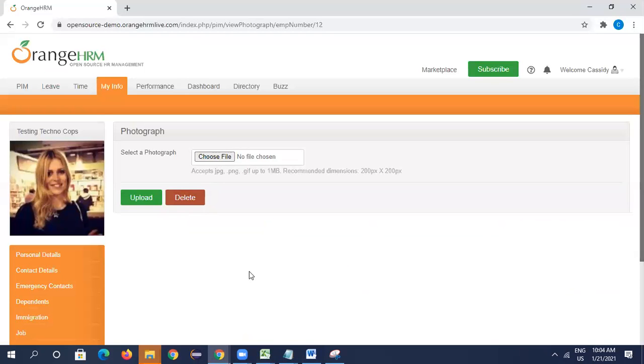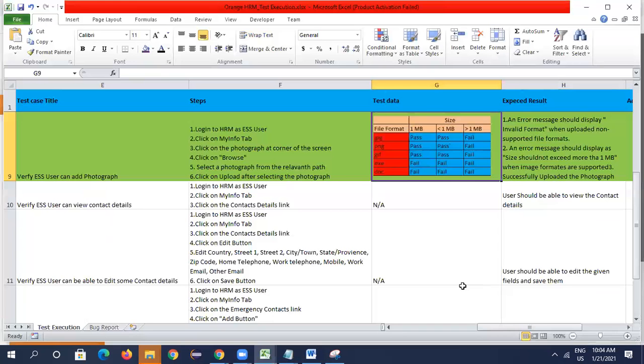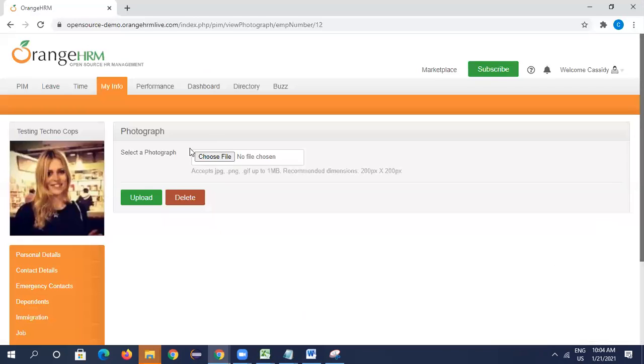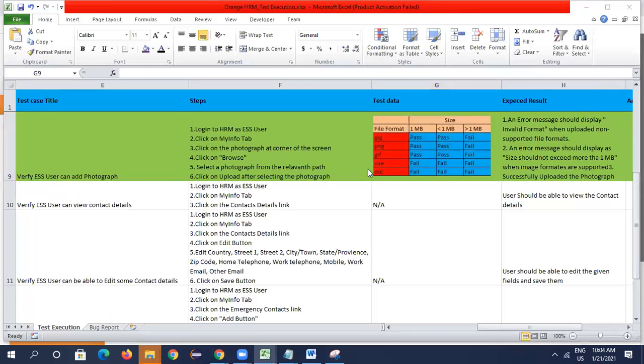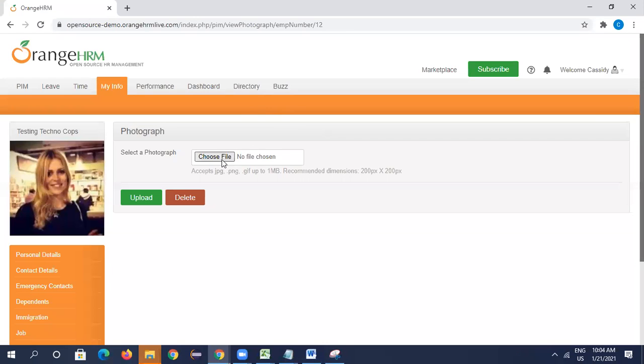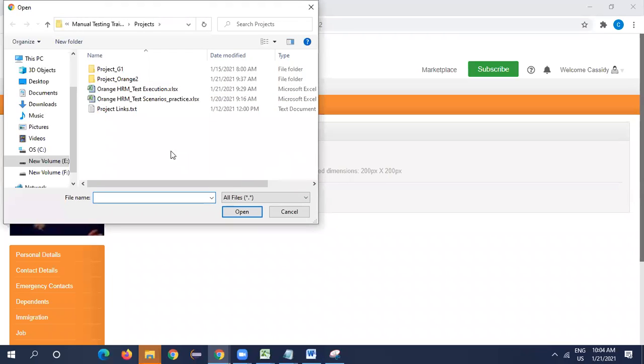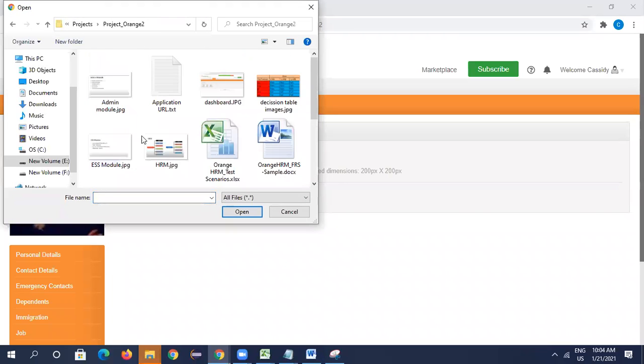Okay, I'll see here. In our test case, we have written click on browse. Here it is written as click on choose file. Either of the things are same, right? Doesn't make any difference. So you can leave it like that. Okay. Now I'll choose one file. Say for example, this image, this one only.